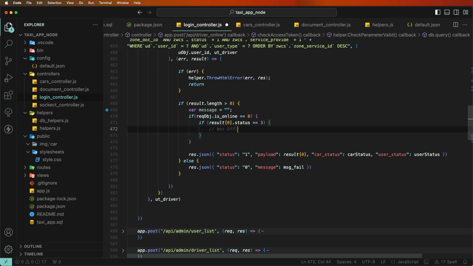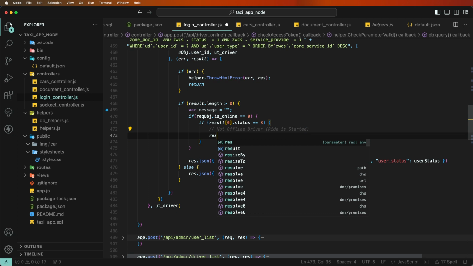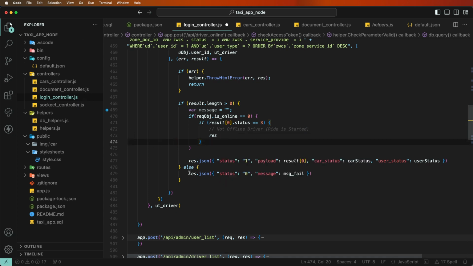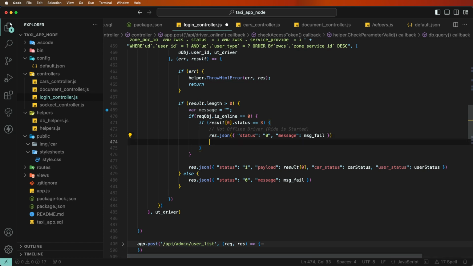Driver. Oh, right, starting like this. Sorry, copy like this here.